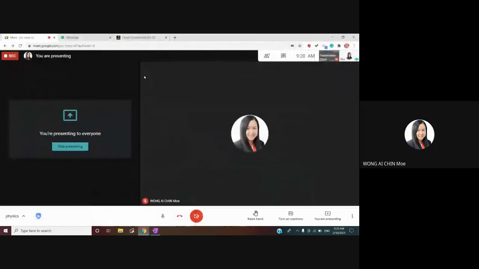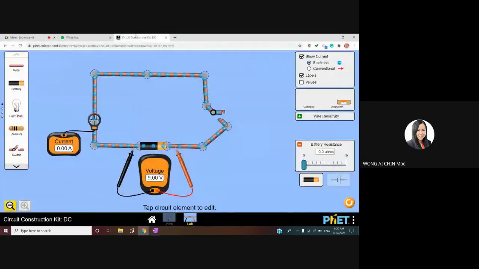Okay, example. So this is the circuit, where this is the battery, and this is the switch, and then this is the voltmeter. So voltmeter, actually, what is the function of the voltmeter, class? The function of the voltmeter is to measure V external. Fungsi dia adalah ukur V external, di mana dia ukur dari positive terminal ke negative terminal. Dia ukur bahagian luaran. Okay, ini adalah current. So we want to check the current.